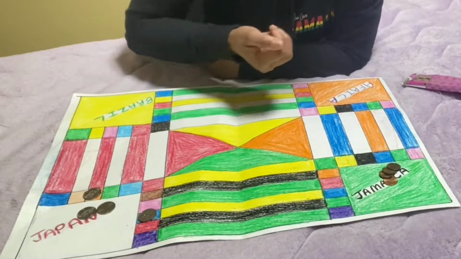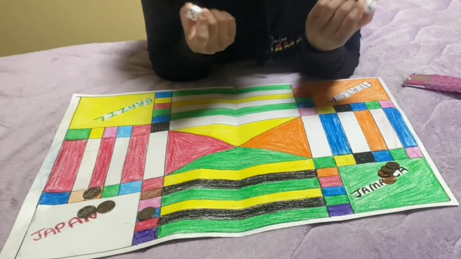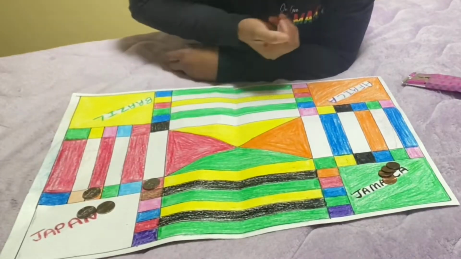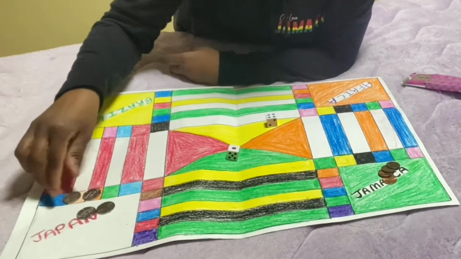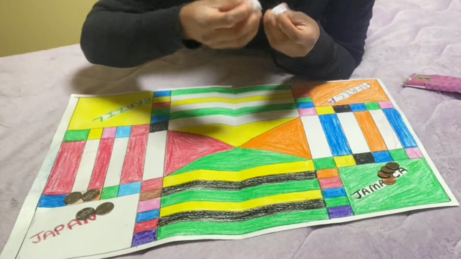Now it's Jamaica's turn. Double 3. So no 6. So Jamaica cannot board. Japan's turn. Jamaica. Still not born yet. Japan. 1, 2, 3, 4. So Japan has gotten 4 plus S. We call number 1 S.